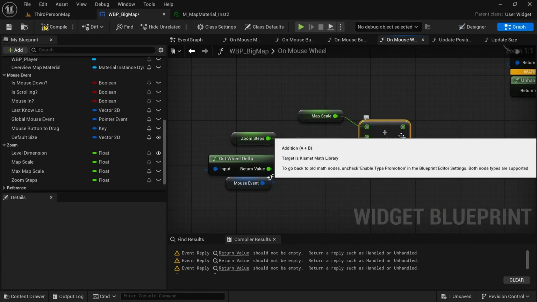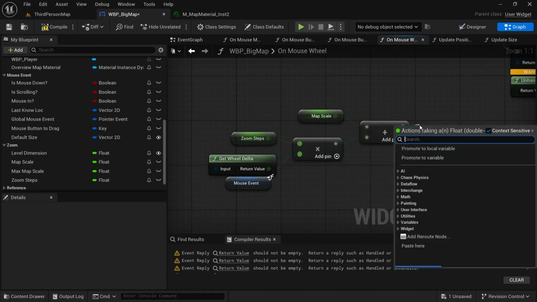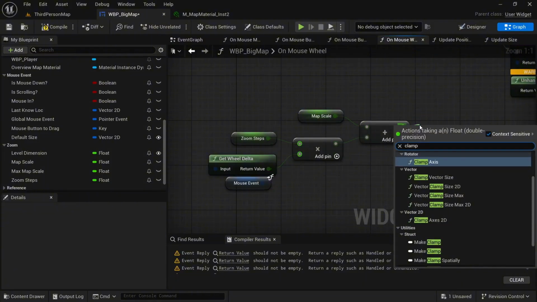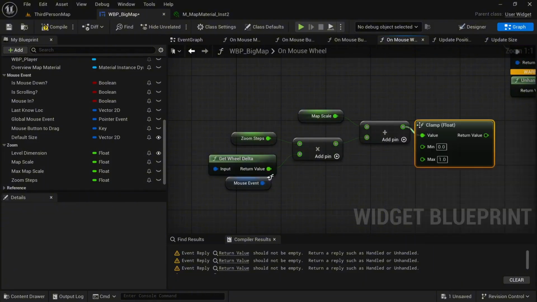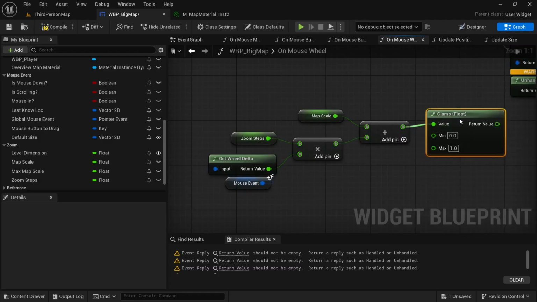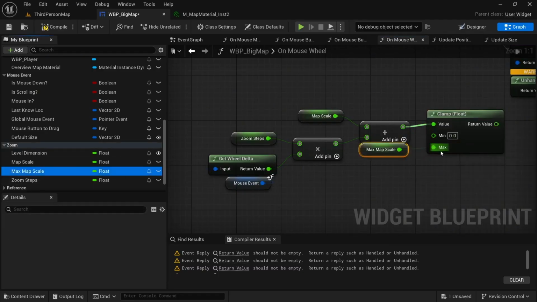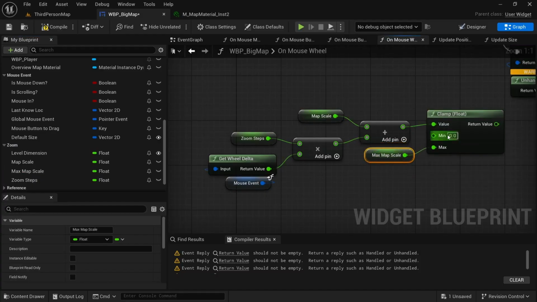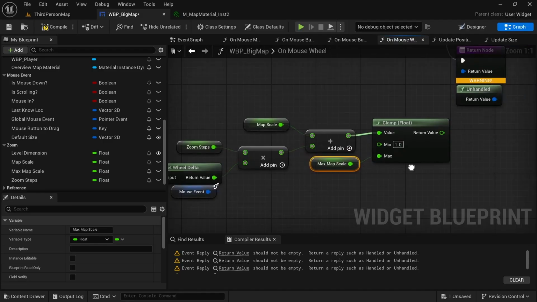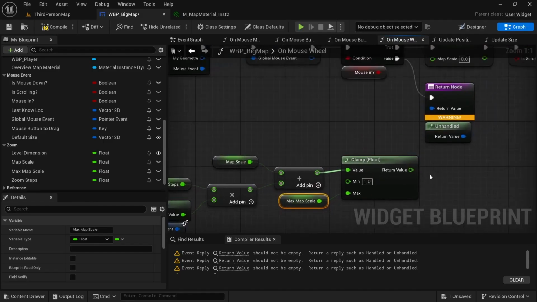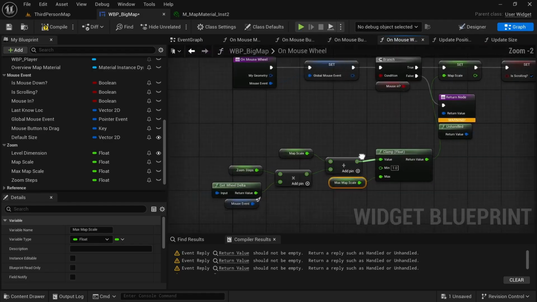Add with this multiply. Clamp Float, Max Map Scale, and the minimum value should be 1. Now this will add with Map Scale.